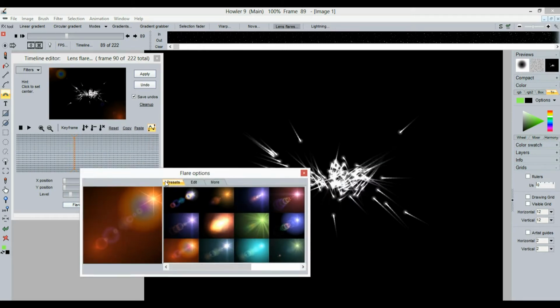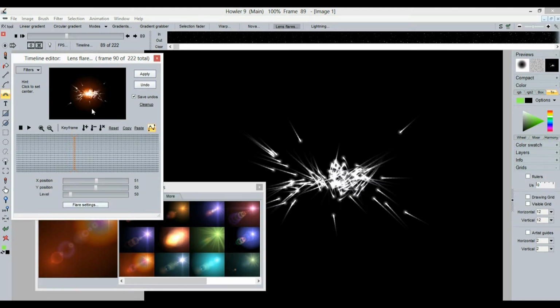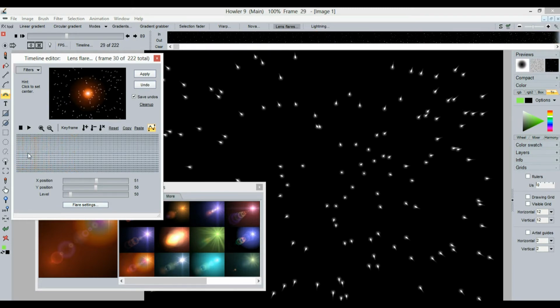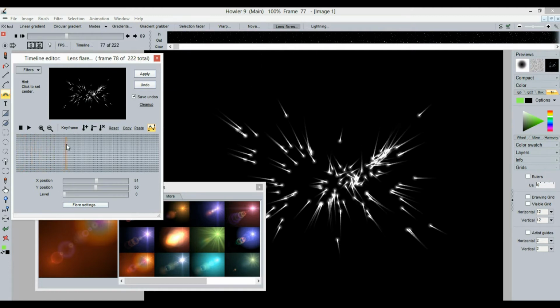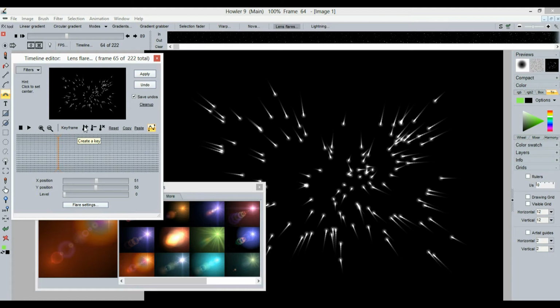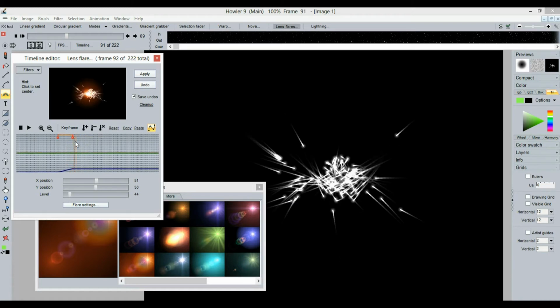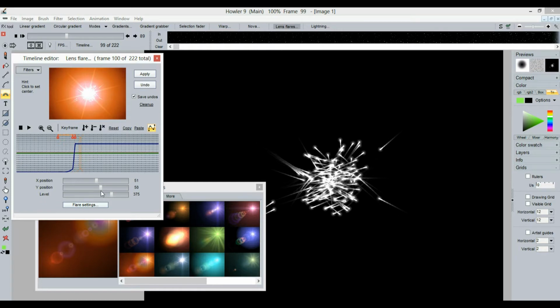This one that we had chosen earlier is still good. Let's go and actually place it right here in the middle, and at the beginning of the animation it's not there, right? We're not going to have it, so we reduce the level to 0, and we keep it all the way till about here at level 0. Set a keyframe right there. And then we go here, we start heating up, right, something like so, and then suddenly right around here we have a big massive explosion, right, and then a little bit after that it kind of comes back down.